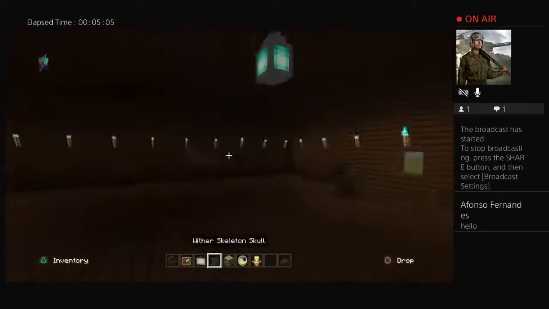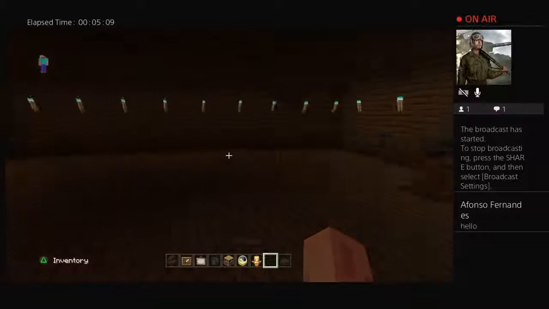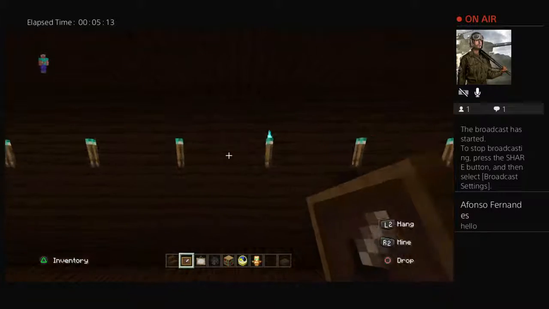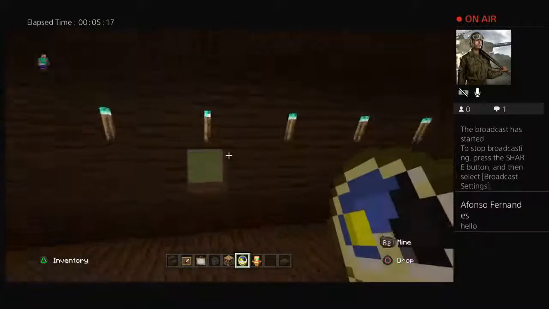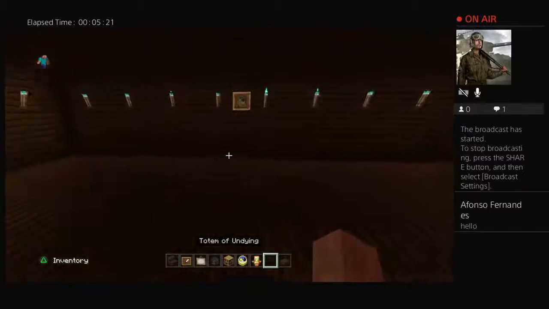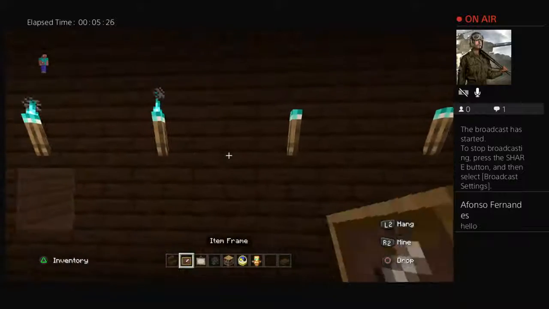So we're going to actually make some banners here. You don't have to do this, but I'm going to make some banners and show you guys what I'm going to do for mine. Obviously, I'm going to put a clock in here as well. And I'm going to measure right across, go straight directly across and add another clock.